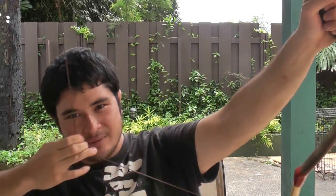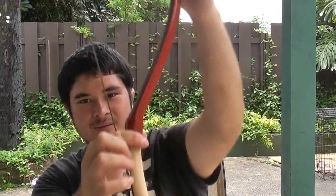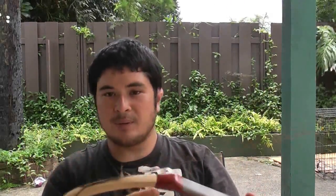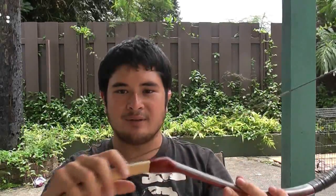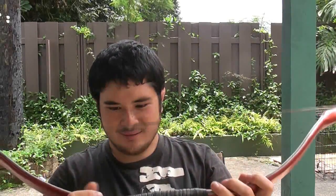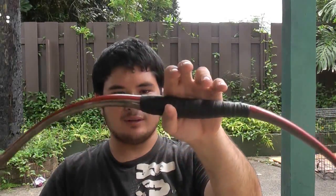The only thing that happened is you can hear that little bit of squeaking, coming from right in here — just where the sia is just a tad loose. But it's got enough taper on it to where it won't pull out. I could probably remedy this by putting a little bit of glue inside there, but it's still stable. I shoot it every day. My wife thought it was really pretty so it's been on the wall for the last couple of weeks. I've had this strung practically ever since we made it — it's kind of like a personal experiment. It's still shooting fine and I can tell it's still got a long life ahead of it.